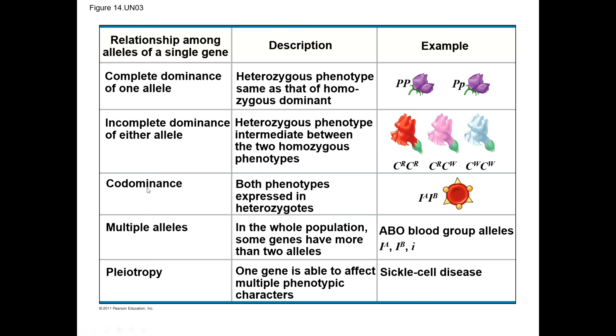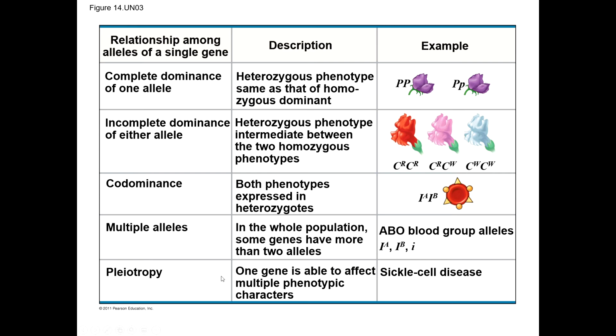Codominance, remember when you can have more than one dominant. In the case of the ABO blood types, both A and B are dominant over O. So if you inherit an A from one parent and a B from another, both show up. This is also a case of what are called multiple alleles. That is, there's more than 2 alleles involved in this inheritance. In this case, there's 3. 1 for A, 1 for B, and 1 for O.